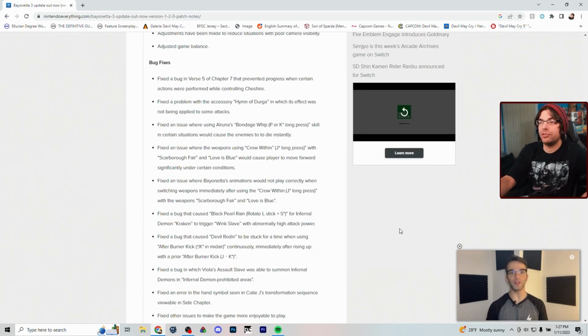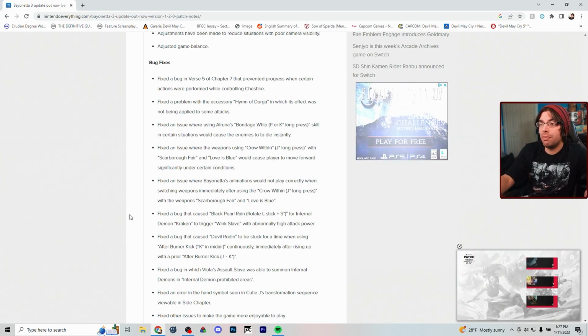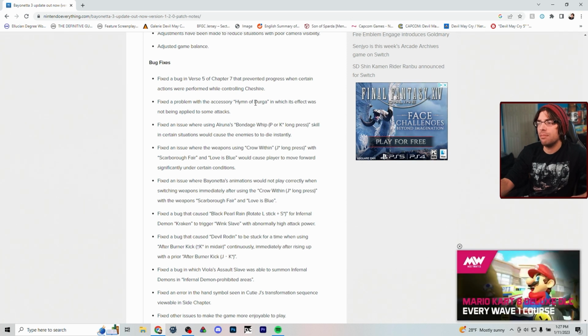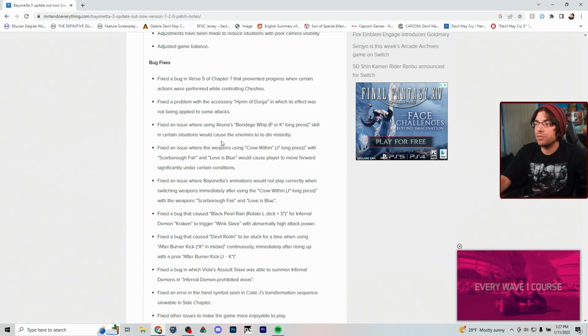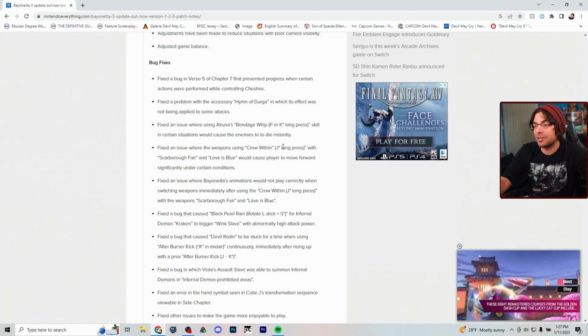And we have a whole bunch of bug fixes, so I'm just gonna go through these just to see what exactly they fixed. Most of these I probably won't know, but I think there's one big glitch that they're gonna fix here. So, fixed a bug in verse 5 of chapter 7 that prevented progress when certain actions were performed while controlling Cheshire. Fixed a problem with the accessory Hymn of Durga, in which its effect was not being applied to some attacks. Fixed an issue when using the bondage whip skill in certain situations would cause enemies to die instantly. I didn't know about that one. I didn't know that this was a thing. I did know about the cracking glitch, though.